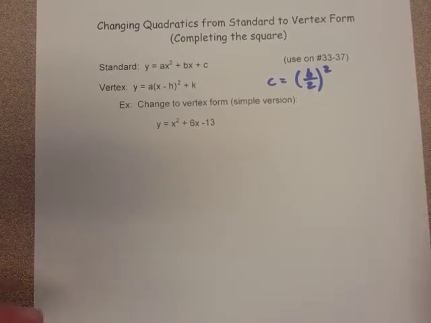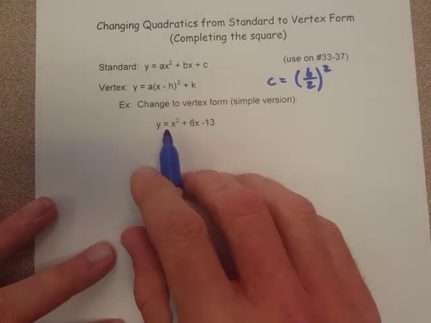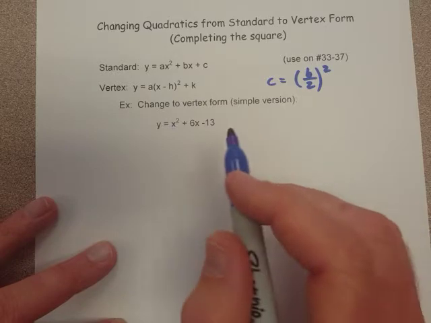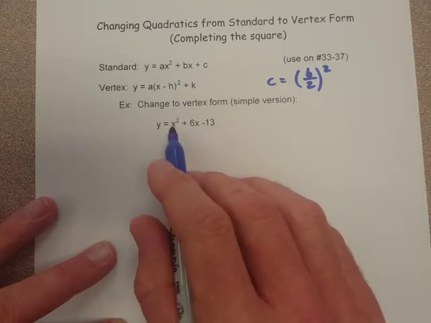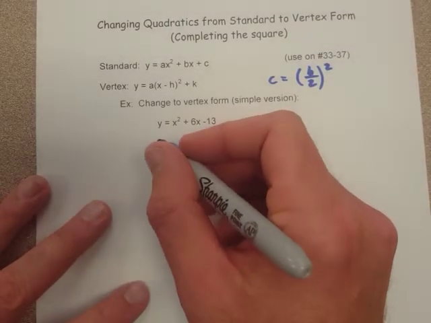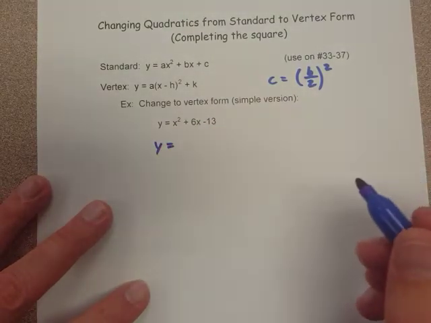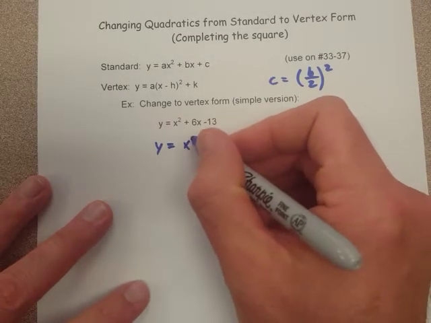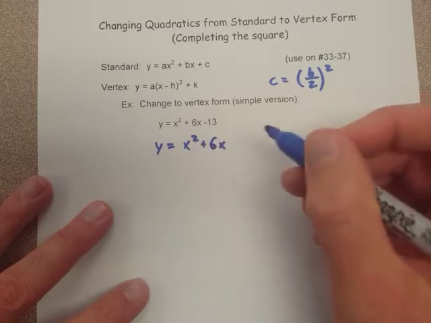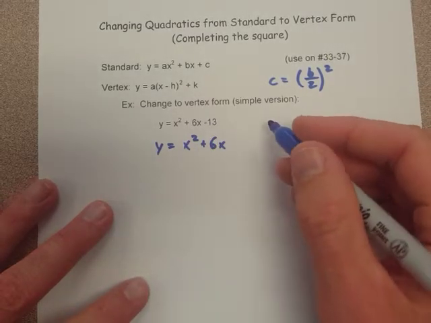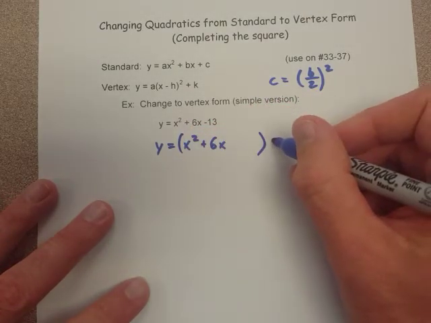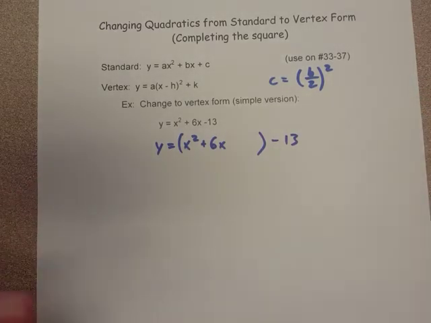We're just changing forms. So one step, you'll notice that there's just a number of 1 in front of this x squared, so we don't have to worry about there being that number there. We can separate that out. We can just skip that first step. But what we are going to do is, first of all, take the first two terms, the x squared and the 6x, and separate that from this negative 13. We're going to put these in parentheses. We're going to leave a little space, but we're going to put the negative 13 out here.